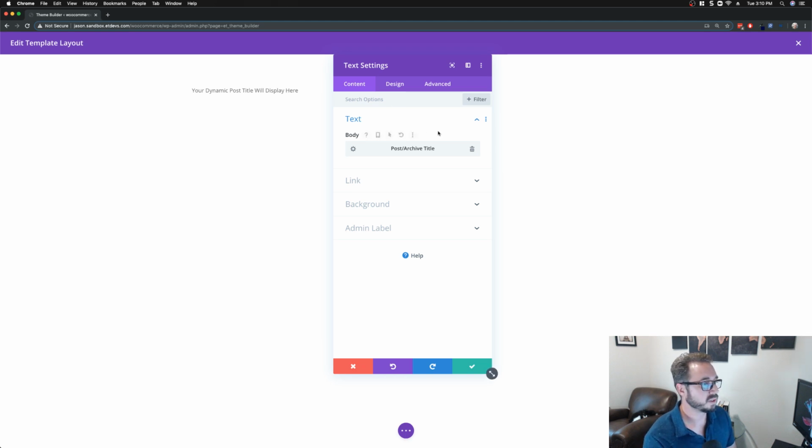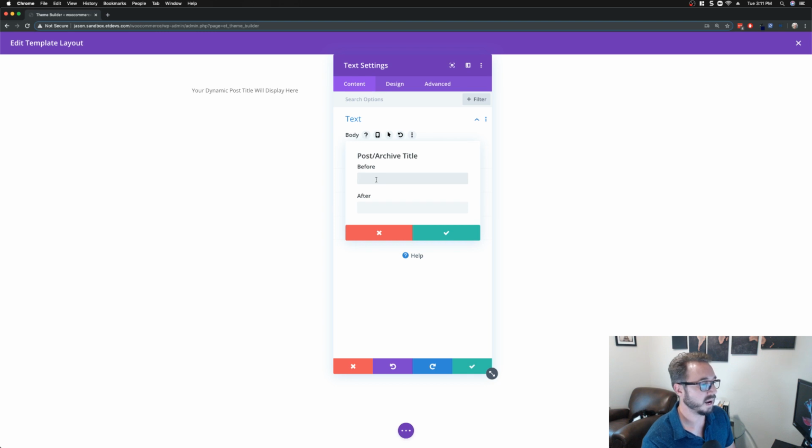But I'm going to take it another step further here, and I'm going to edit my dynamic content. And this allows you to add items or elements before and after your archive title. And this will allow you to personalize it. For example, I know because I'm displaying this category called business, that this title is going to include that category, business.